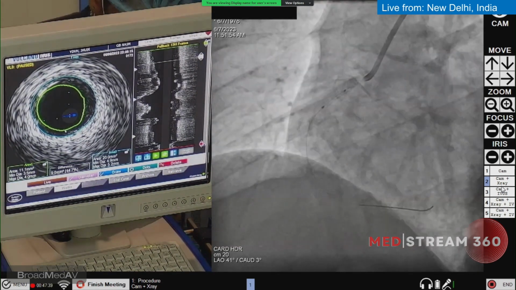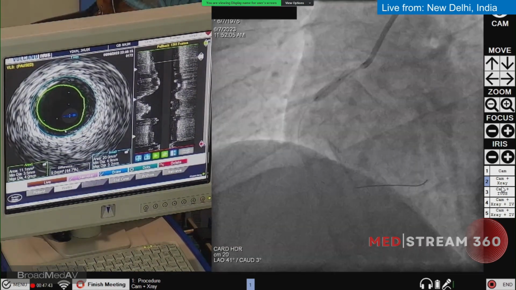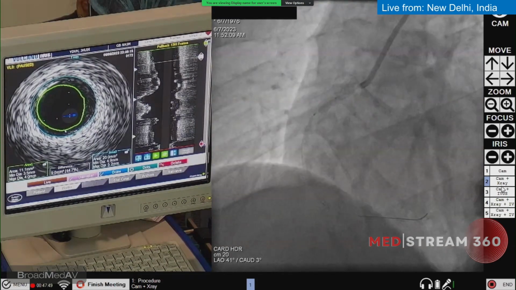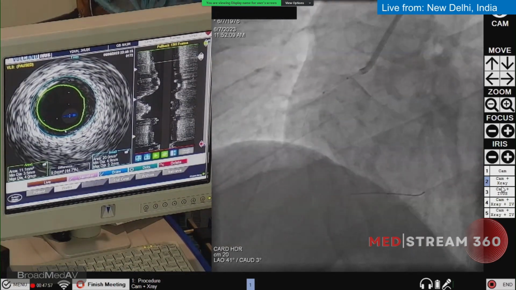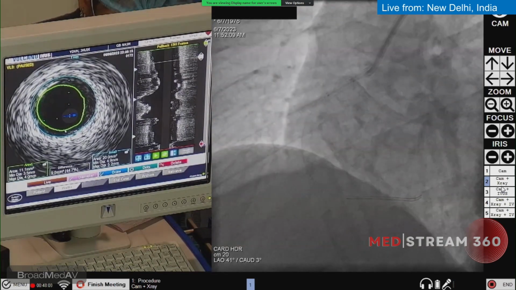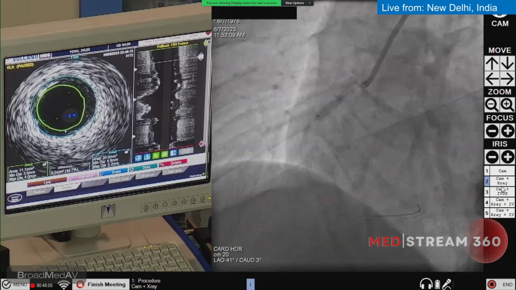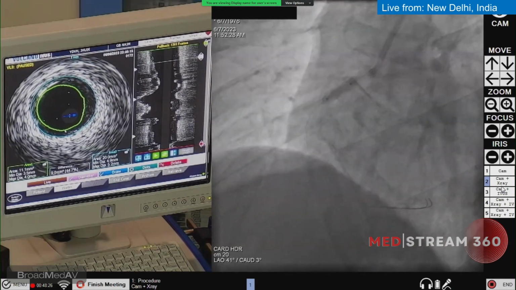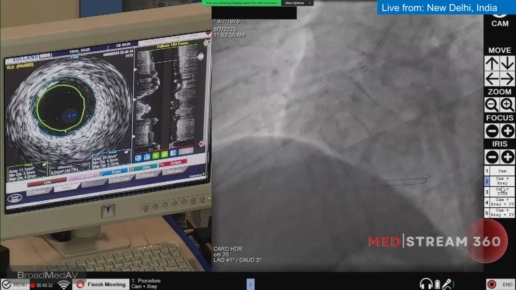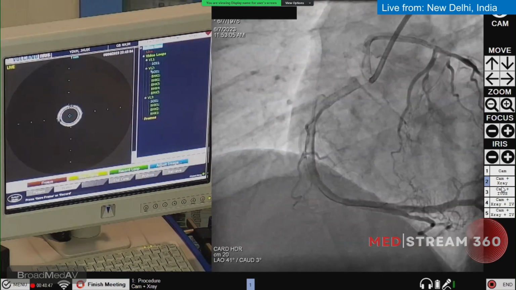Go up. 2, 4, 6, 8, 10, 12, 14, 16. Deflate. We have done the ostium. You can see now on the Cine Boost that everything is looking all right. Okay, go up 2, 4, 6, 8, 10, 12, 14, 16. Deflate. Go up again to 16. Deflate. The balloon is slipping a little bit here and there. I think this looks absolutely fine.